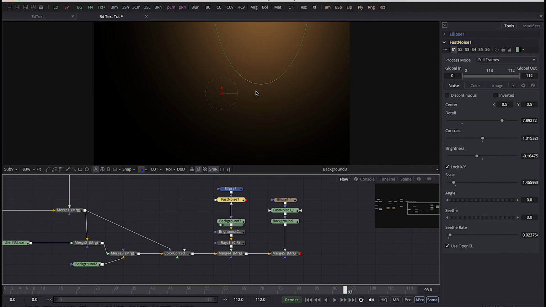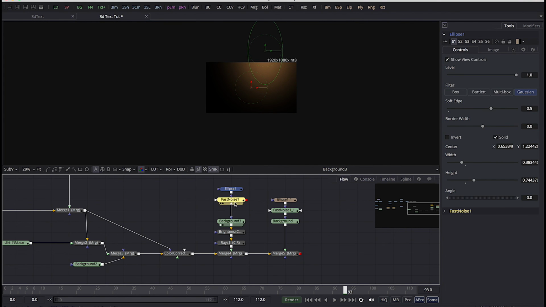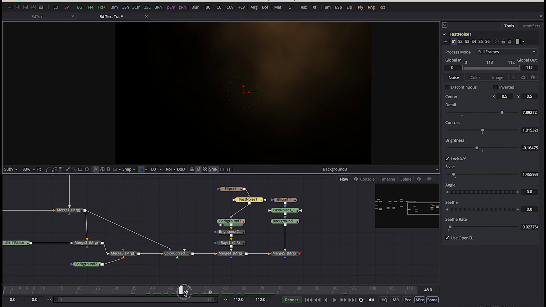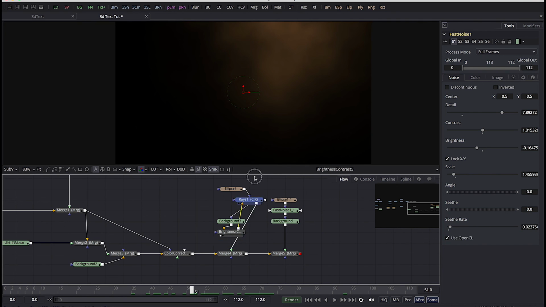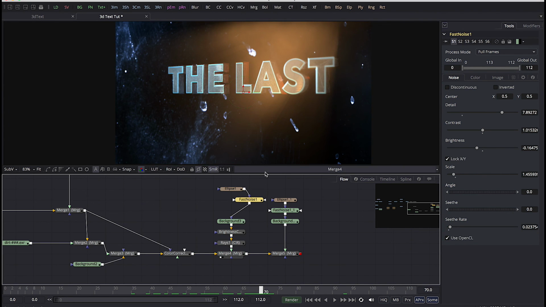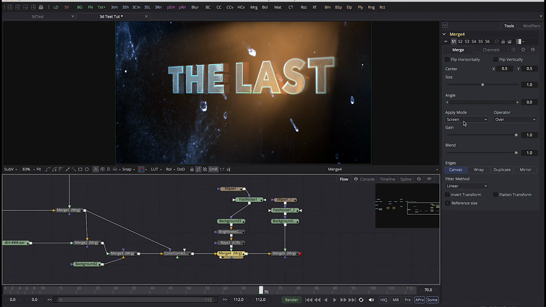You can see this mask right here, and then I added some fast noise straight to that mask, which has this nice texture effect to the mask. So we still have the overall general shape of our mask, but it's kind of broken up. Now if we pipe that into our background, little dust effect, we'll add some rays to that. So now we have a little bit of a definition of light poking through, and we'll merge that on top using a screen. So it just helps add a little bit to the effect.